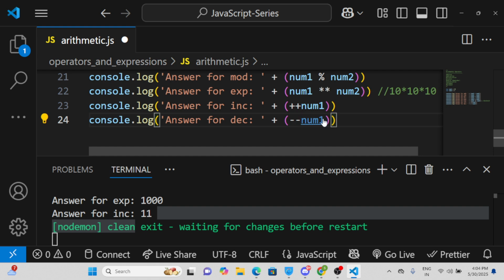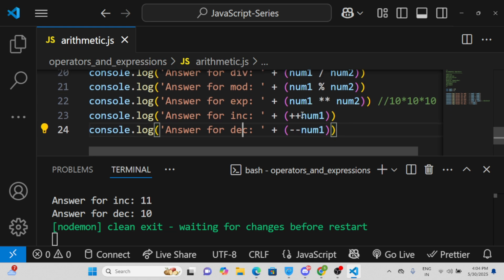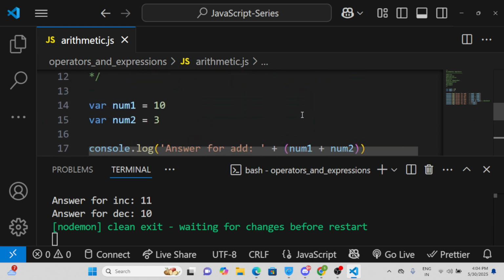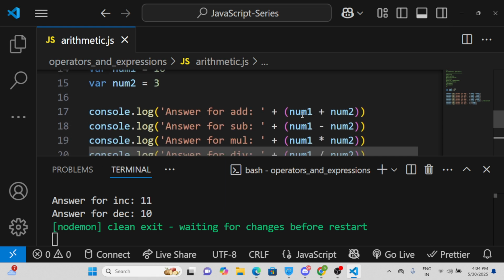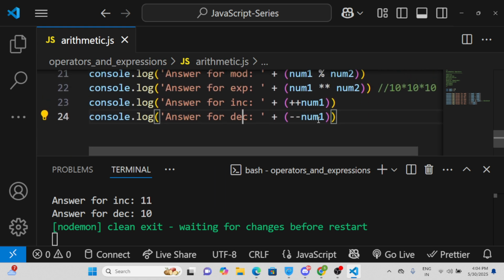If we save, we should see 9 appearing here. So let us save. No, okay, we see 10. Because we are incrementing and then later decrementing, so now we should see 10.